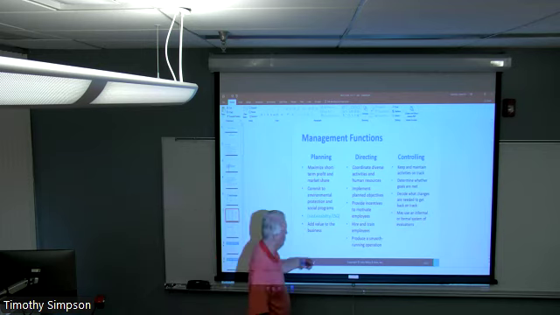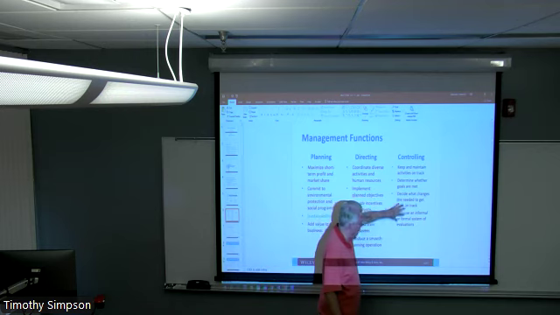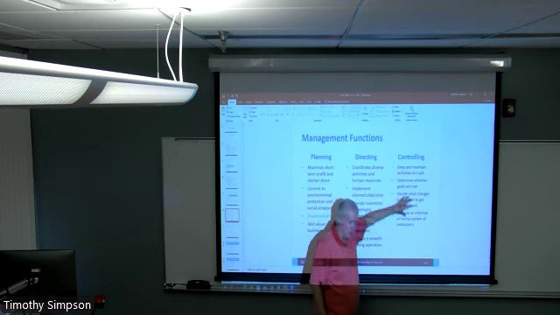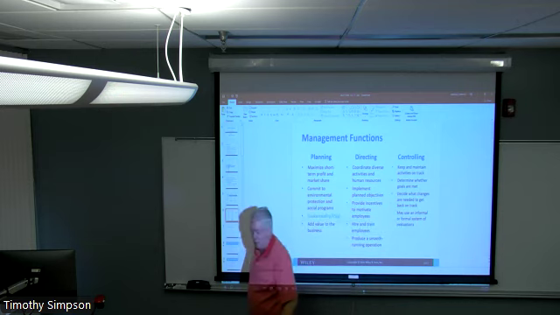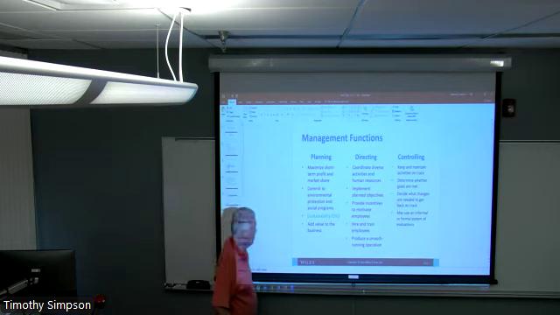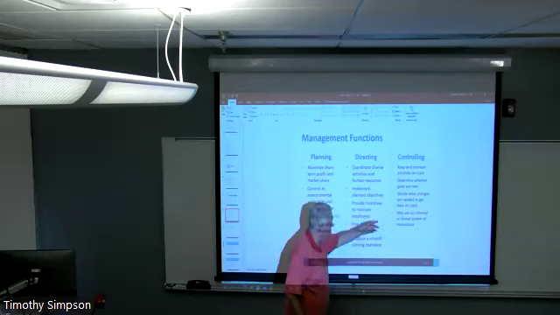And then controlling, which I always found interesting. I think the lower level supervisors and managers seem to spend most of their time on this thing. I know when I was in management, just starting out, most of my day was putting out fires, keeping things on track, making adjustments, tweaking things, trying to control costs, and controlling is a big issue.